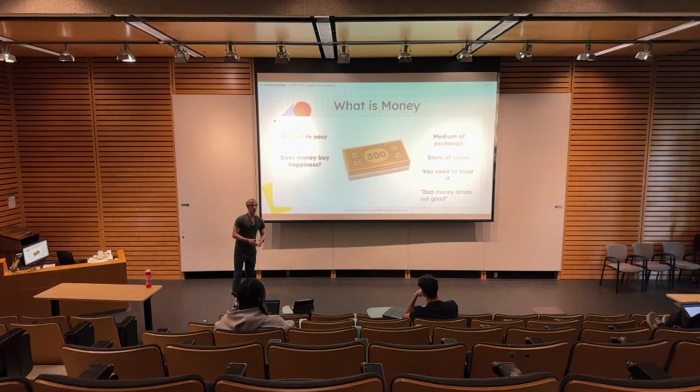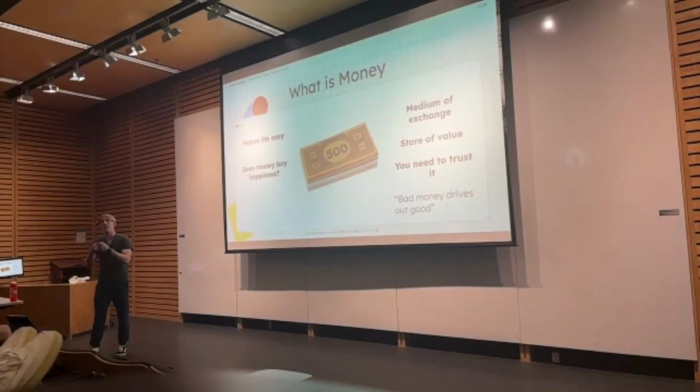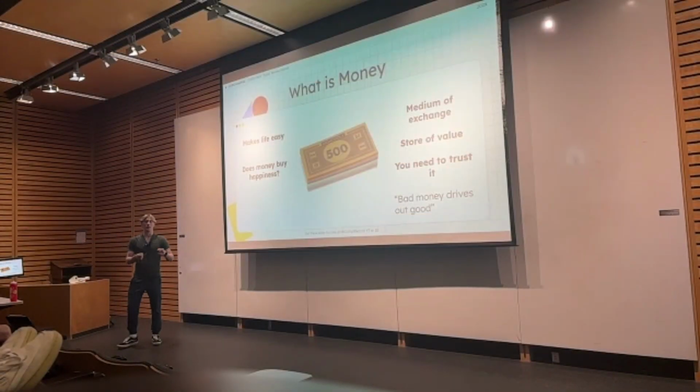Otherwise, if no one trusted money, then we wouldn't be able to use it. So if I had a $5 bill, the only reason it works is because other people will be able to spend that $5 bill, because everyone will accept it. That's why you need to trust it.